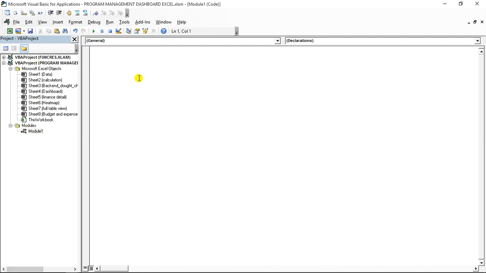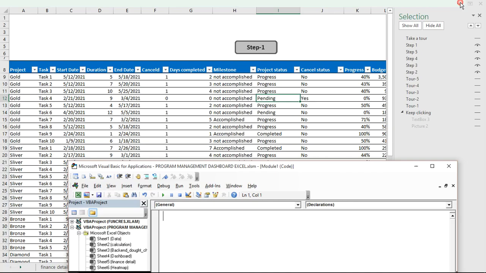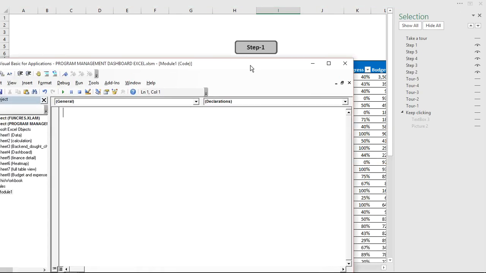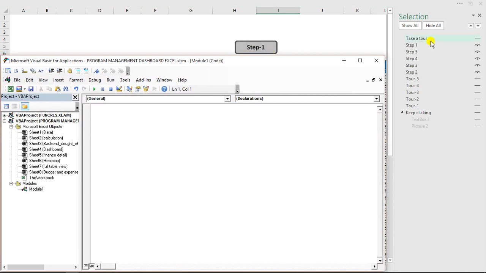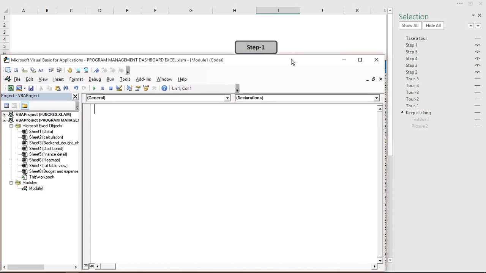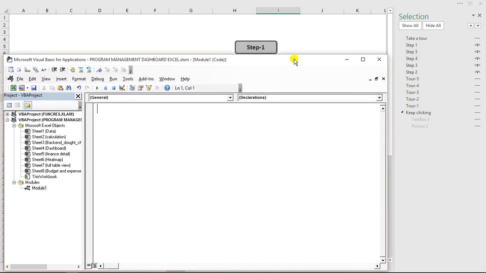Now remember, what you're about to work with is a shape, so we have to be very careful about how we call the shape. I'm going to arrange my VBA area like this so that I can see both my button and those particular properties right here. So let's see what we need to do about this.